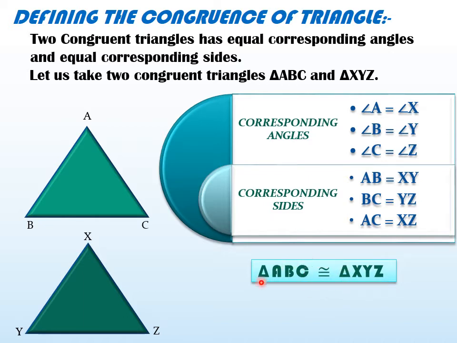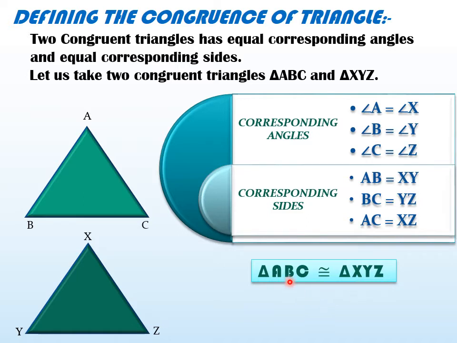So this is the way we denote two triangles to be congruent. This is the congruent sign. So triangle ABC is congruent to triangle XYZ. Now, while naming the triangles, if we say the first triangle is ABC, then we have to name the second one as XYZ. The reason is angle A is equal to angle X. Just the condition right over here says angle A is equal to angle X. So at whatever position we write down the vertex A, we have to write in the same position the vertex X.